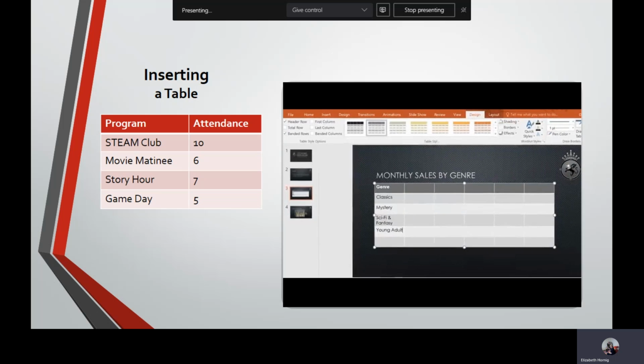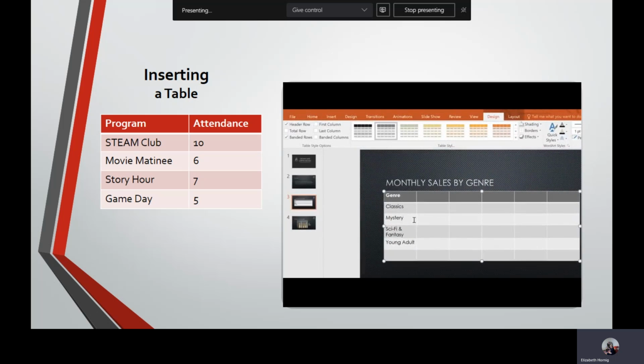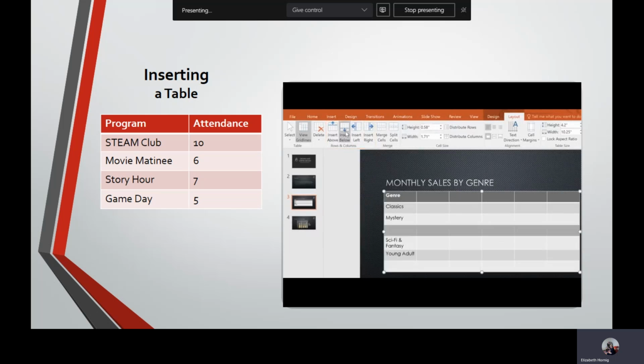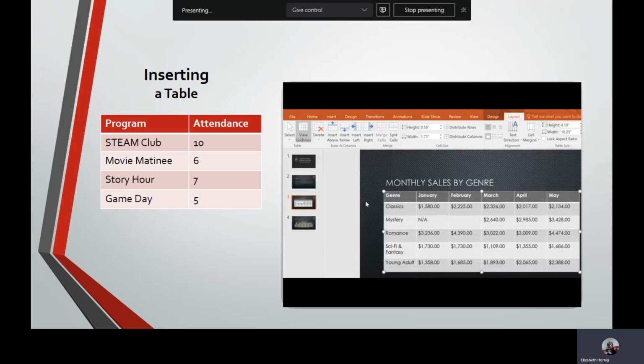Adding more columns and rows to a table is easy. I'd like to try inserting one under the row that starts with mystery. To do this, go up to the Layout tab, then look for the options in the Rows and Columns group. Here you can insert a row above or below your current position, or a column to the left or right. To delete a row or column, the steps are fairly similar. First, place your cursor in one of your cells, then click the command that says Delete. In this example, we're going to delete the row. Let's fast forward to the finished table.